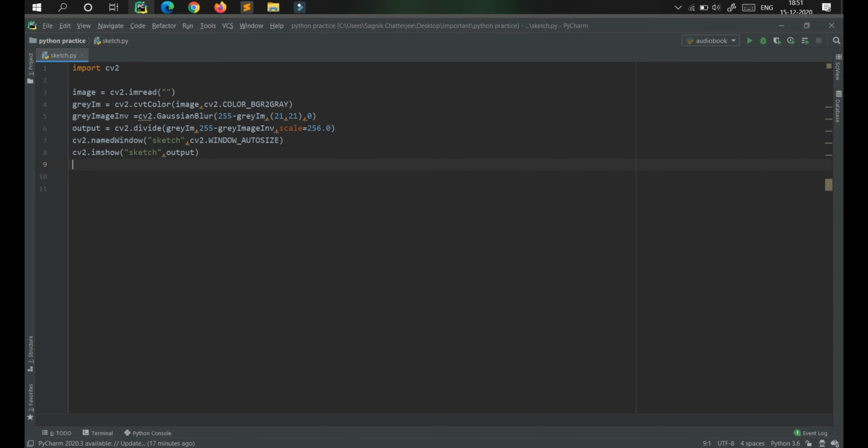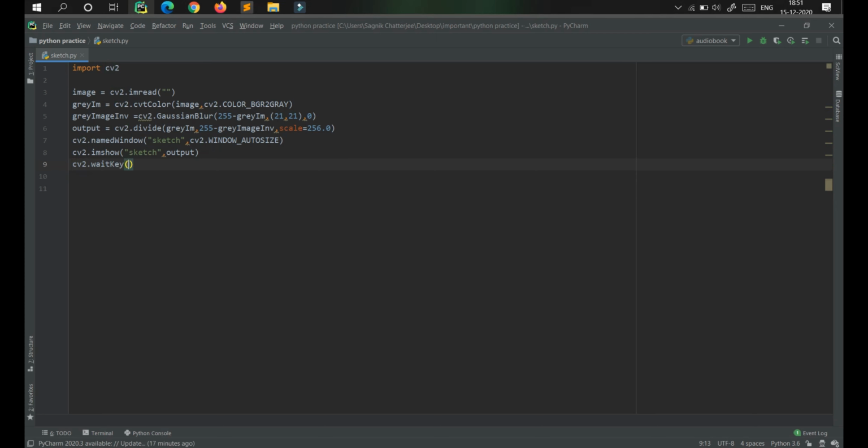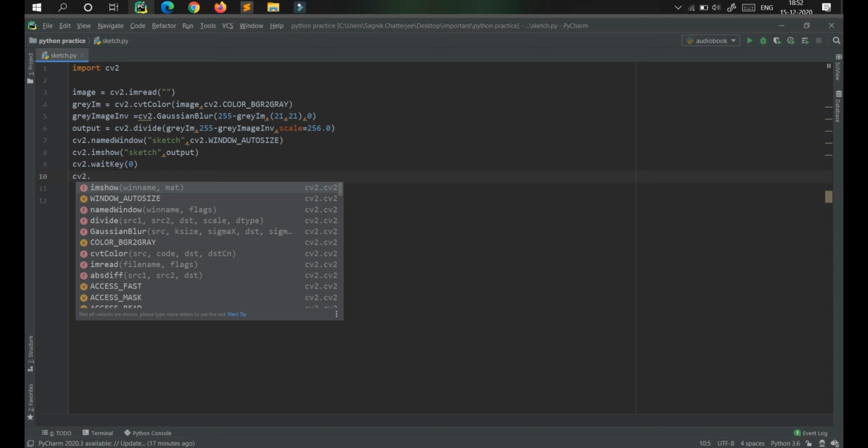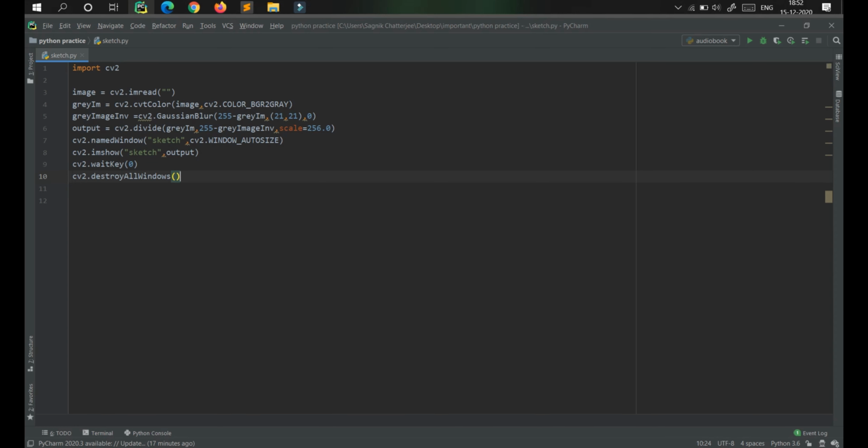This will show our image, and after that we need to give a cv2.waitKey so that it doesn't close directly after we run it, and then we will close it with cv2.destroyAllWindows, and this will close the program finally. So let's run it and check what it does in our case.